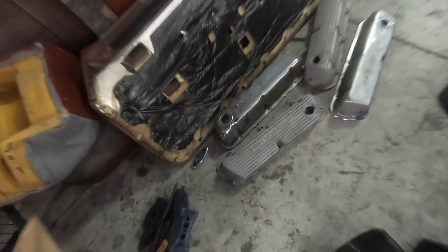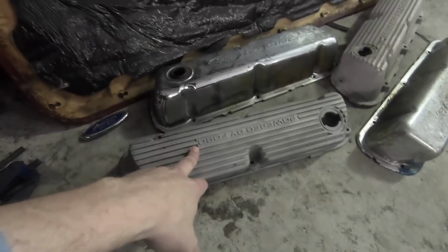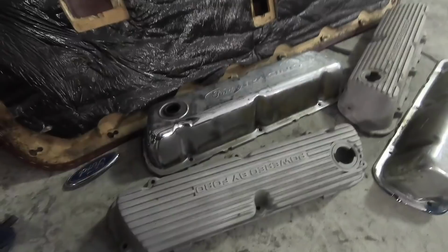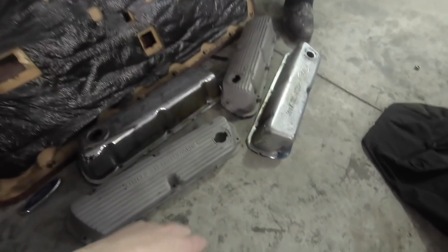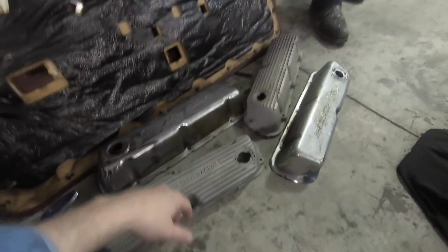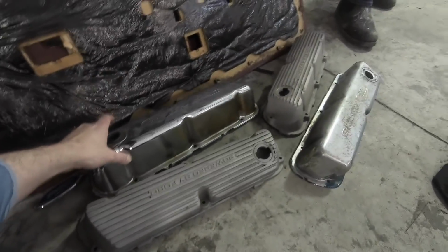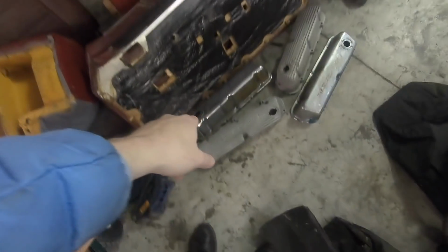Obviously, guys, this wasn't originally on the car, I don't think. Right, Matt? These valve covers? That was. Yeah. Yes, the other ones, no. Somebody dressed it up. Yeah, it is Ford Racing, though. So who knows? We'll probably use these on another project someday. But here, you can have them. Okay, here we go. These are mine, guys. You can't have them. Yeah, don't tell Matt. Don't tell them they can have them, because then they're gonna bomb me in the comments.